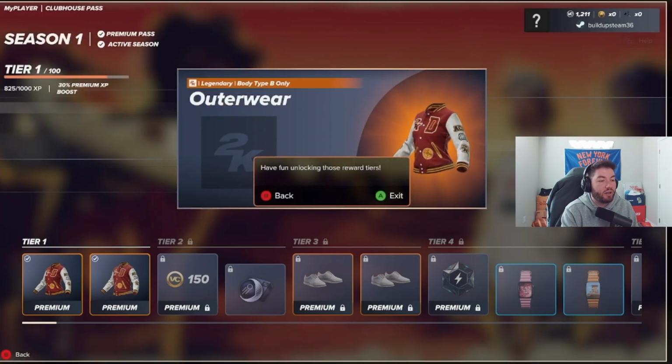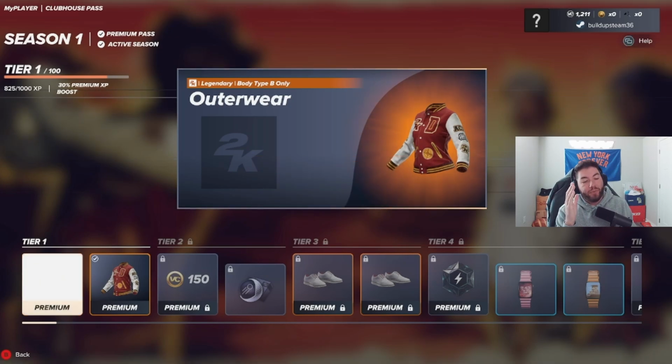So what they talked about there, just so you see: when you purchase the Clubhouse Pass, you are able to get the premium unlocks when you reach that tier, as you see down below. If it doesn't have premium, like the watches on the right, that means if you don't pay for the Clubhouse Pass but are still earning CHP XP in-game, it will still go toward that and you'll be able to unlock the free stuff.